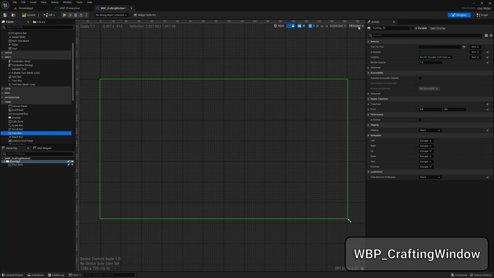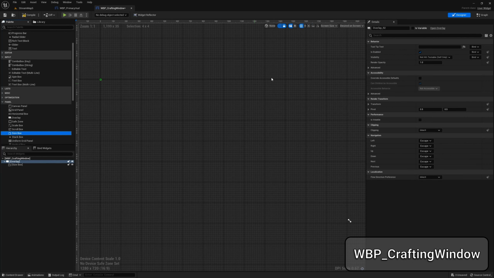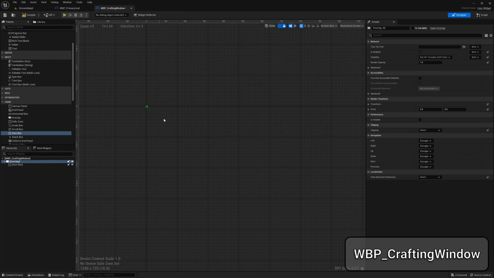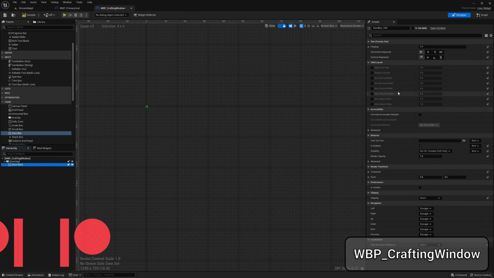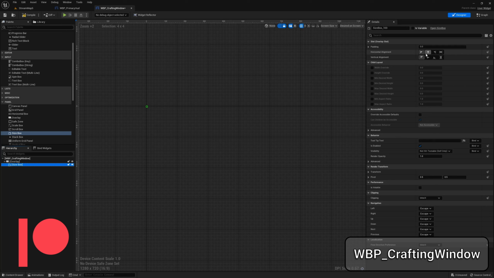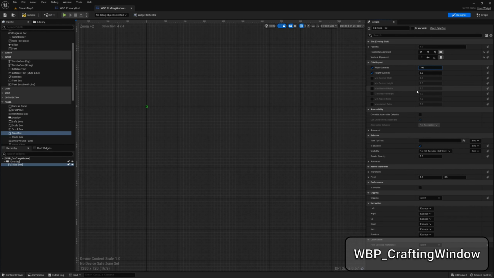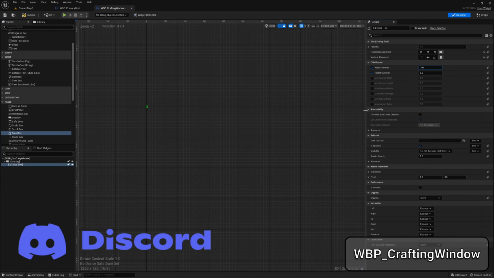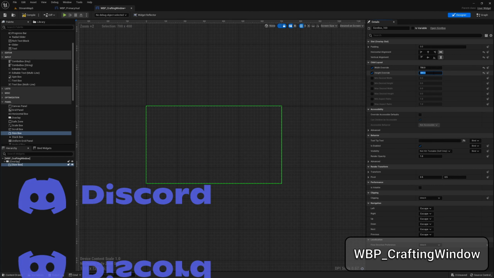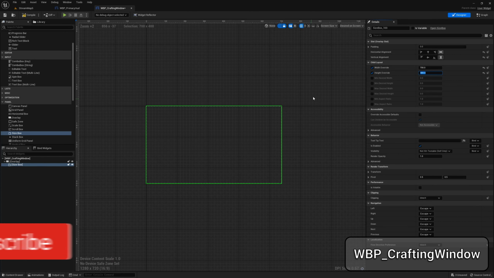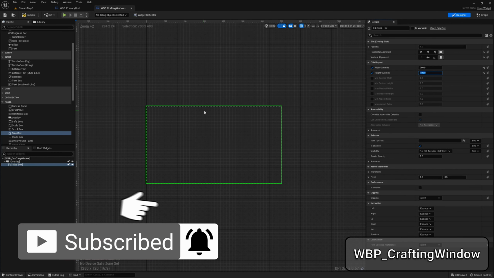And what I'm going to go ahead and do here, though, I'm actually going to change this to desired on screen because, well, it's not going to be the full size of the screen. So on the size box, now let's go ahead and change the horizontal alignment and vertical alignment. And we're going to change them both to stretch. And then we're going to go ahead and change the width override and the height override. For this one, for right now, I want this to be a width of 700, and I'll explain this a little bit. This is just some math I did depending on the size of the slots we're going to have on the inside and the other buttons and all that good stuff. And right now I'm going to set it to a height of about 400 pixels. It works out about okay for now. May end up having to change these down the road, but this works out for us for now for prototyping. So that should be it for the size box.